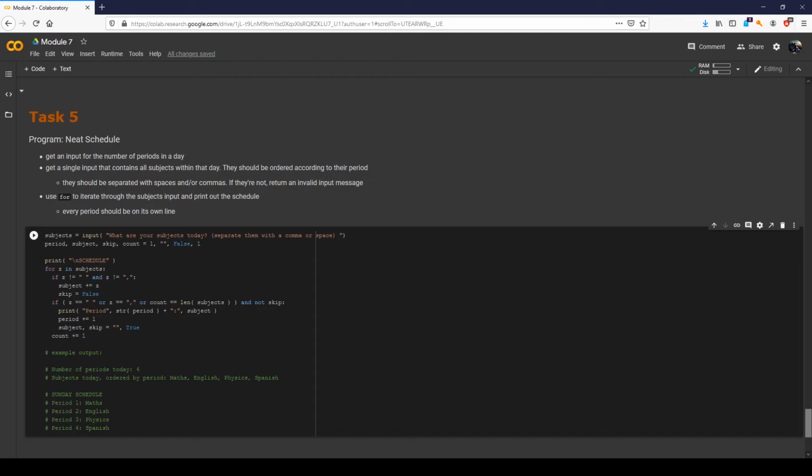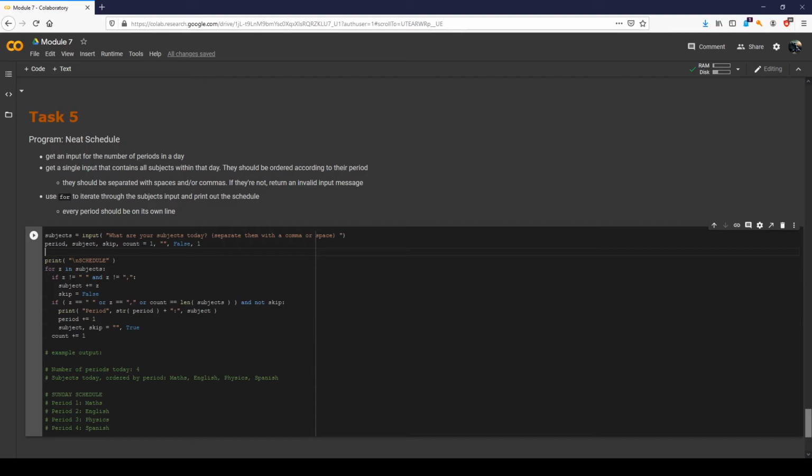Subject is a container for the strings pertaining to each subject. Once a subject has been printed, it will empty out and concatenate the next subject.